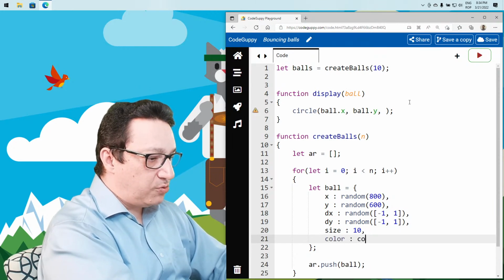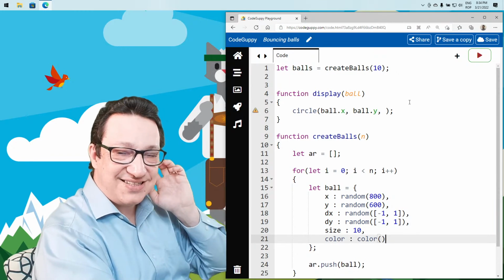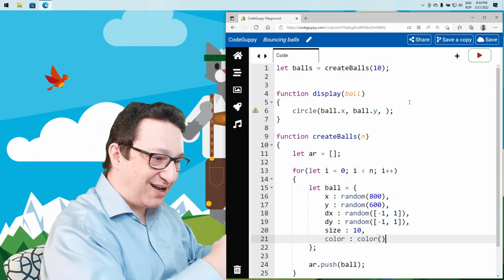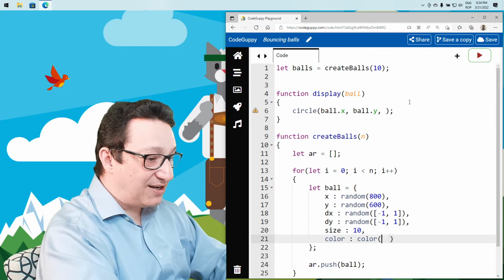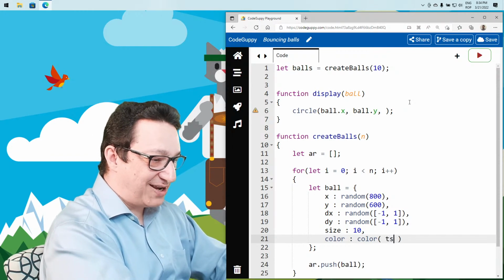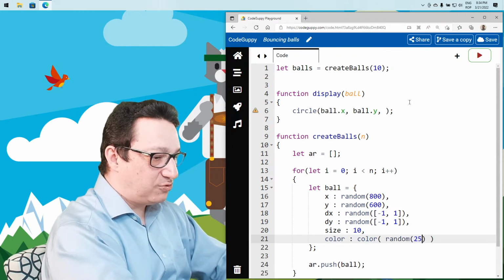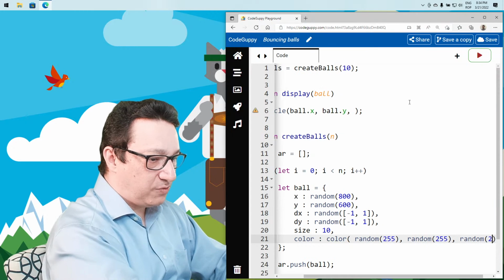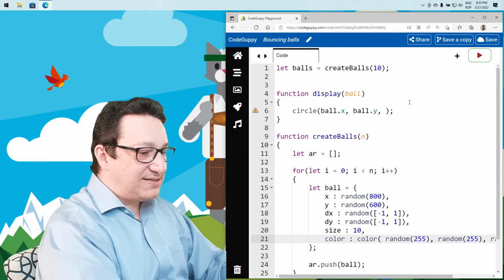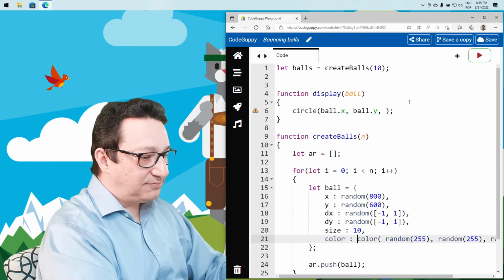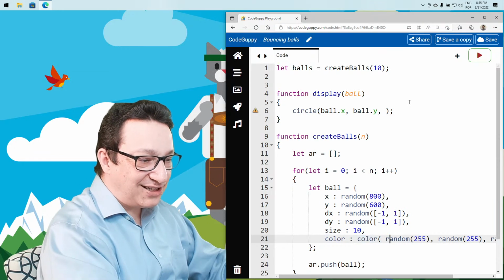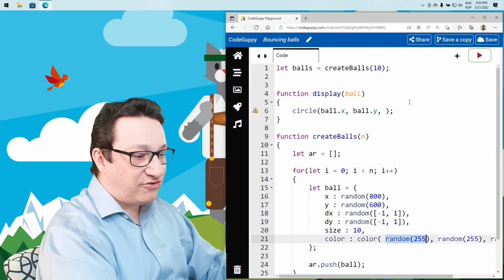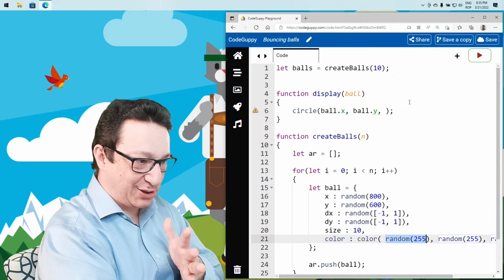We can use the function color, which is similar to fill, but this one returns a color. But we have to make the color random. Let's make a random color as well: random to 255, random to 255, random to 255. So this function should return a color that has totally random RGB components.